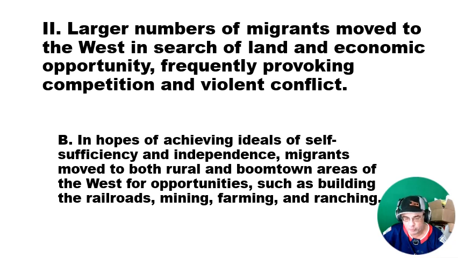Migrants moved to both rural areas and boomtowns. A boomtown is like a town that grows up overnight. Something is discovered there, maybe it's a mine or, more recently, oil or something. And people go there for a variety of opportunities. Of course, some of them worked on the railroad. Some of them worked in mining, farming, and ranching.